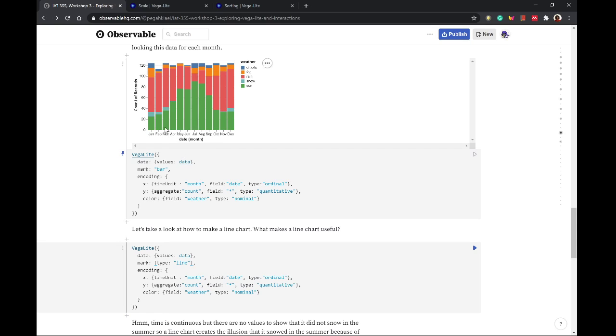So we have a kind of pattern for different types of weather in each season, in each month. However, what is the temperature maybe for each of these months?